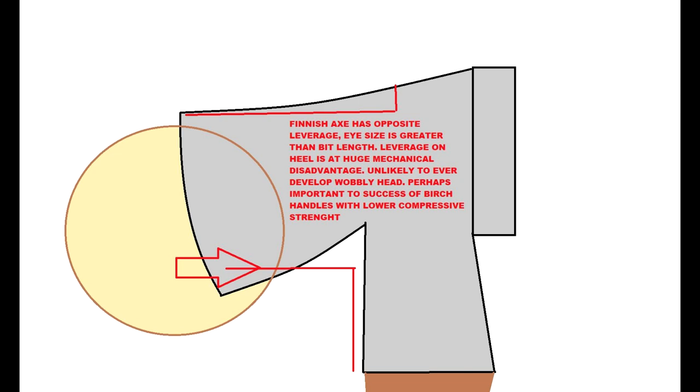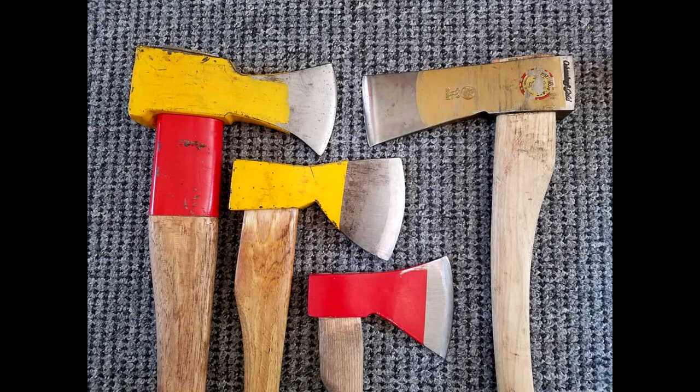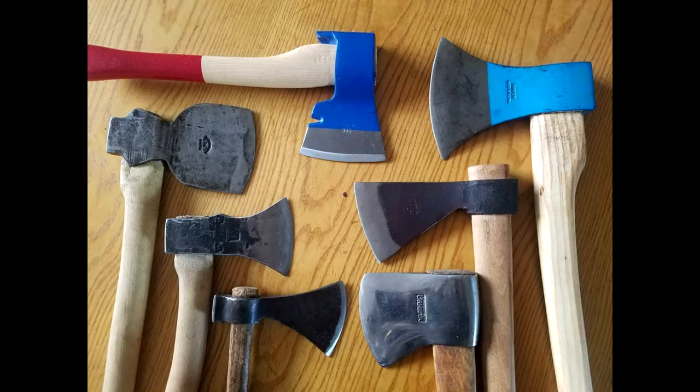You'll also see this with the Finnish axe — it's got quite a distinct shape, and if you look at it and draw some lines on it, you'll notice that the bit has been more centralized into the eye so that it's not causing a lever that makes the handle come loose or potentially increases breakages. Once you start seeing that, you'll notice that a lot of European axe patterns are really designed to tackle several problems — whether you want a wider bit or a more robust bit without pointed corners — but also to have a smaller eye, allowing you to put more of that steel into edge length.